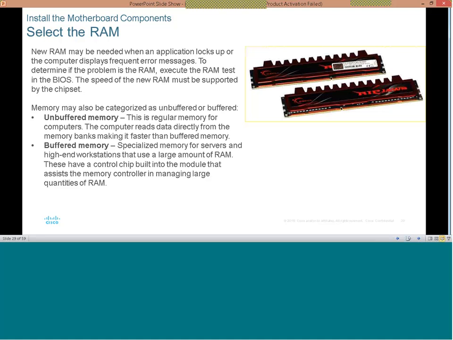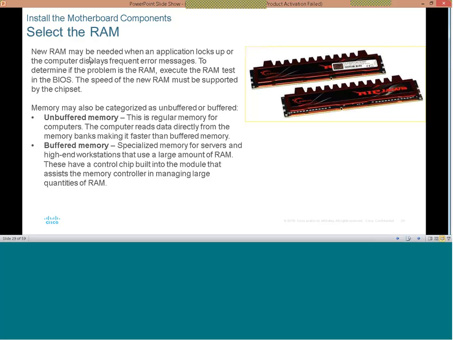And once you get that, if for any reason the RAM is not working well, like what you're seeing here, you go to the BIOS settings. Most of the systems, when they are booting up, you can interrupt the booting process by pressing F2. Some systems have a different function key. All you need to do is power on the system, and you can see from the setup file whether you need to press this function or the other function.